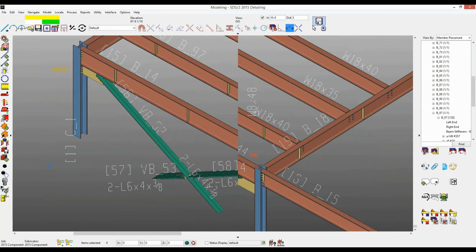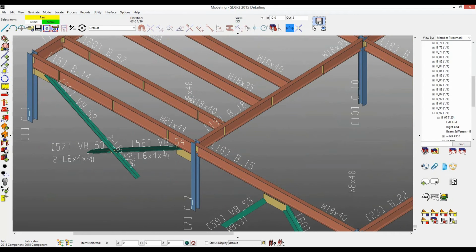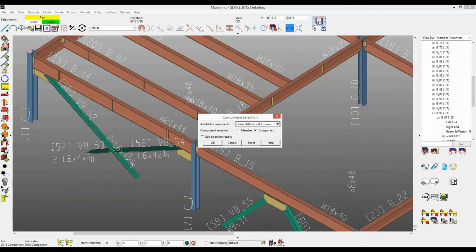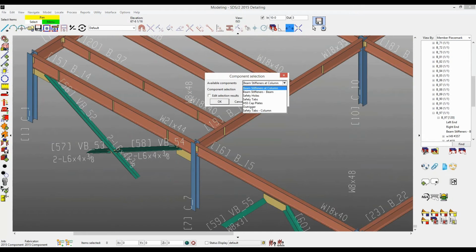Now we do have a selection tool for selecting all of a certain type of component. If I go here on my toolbar, I have the selection tool. It is also through the model pull-down window, component selection tool. What this allows me to do is pick any available component. Now this list that I'm showing here on my screen does not mean that these components are added to the model at this point. They're just a list of available components that I have in my data directory. So I can go in here and select any one of these.